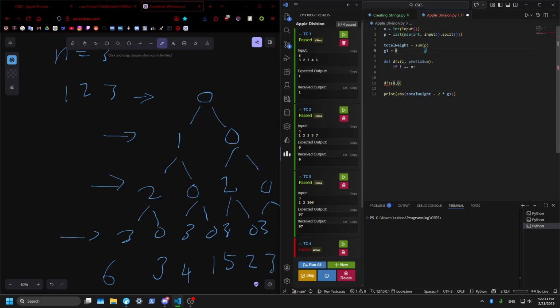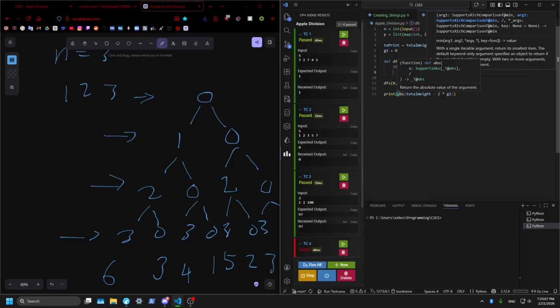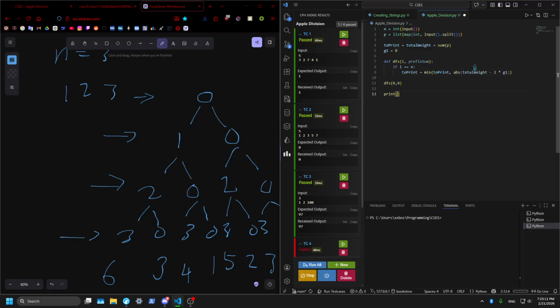Okay, so we need to track a toPrint variable. Can do this, and then we do min. toPrint equals min of toPrint and this, and then here we print toPrint.